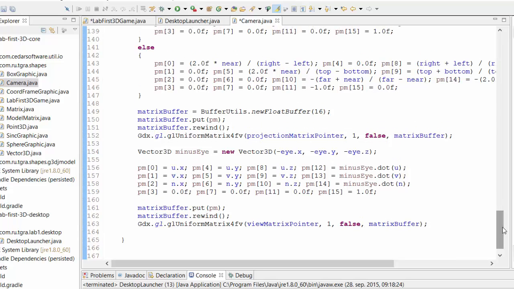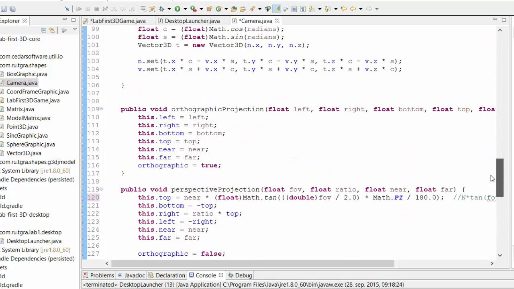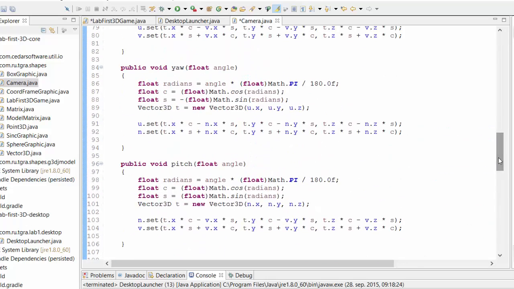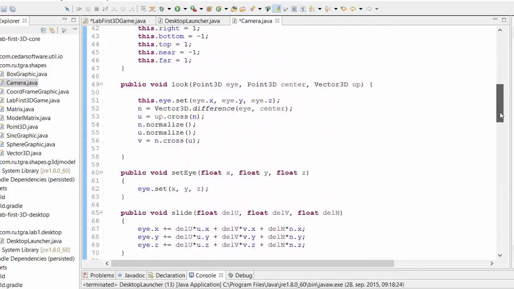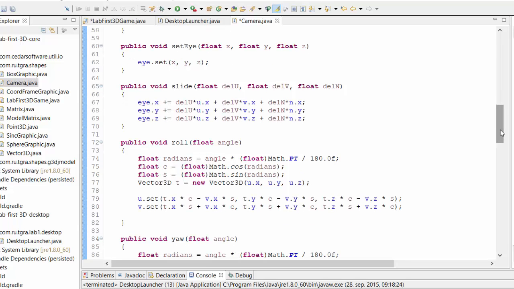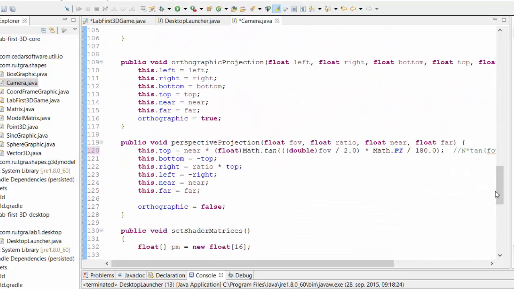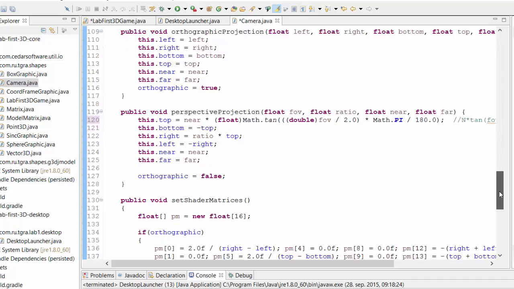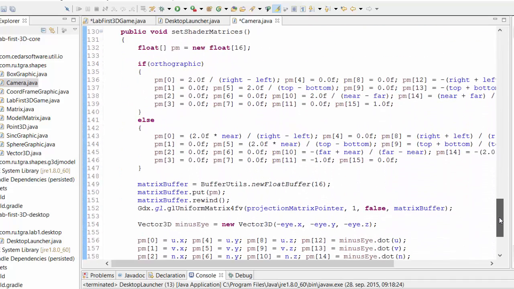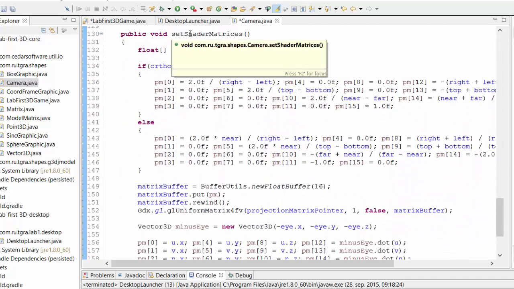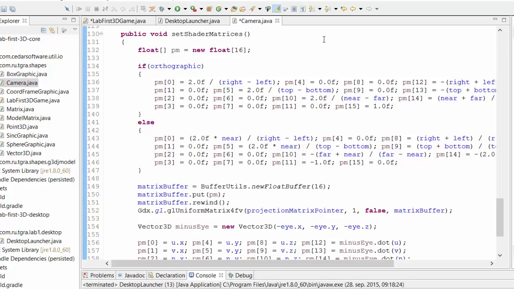And it's important to understand that we use all these functions here, set up the orthographic projection or the perspective. We change the camera, set up the entire thing either in create or in the update functions, doing that all around. In some cases inside the display function if we're using other data to set it up. But either way, it's not until we're going to actually display using this camera that we call set shader matrices. We have nothing to do with the matrices inside the shader until then.